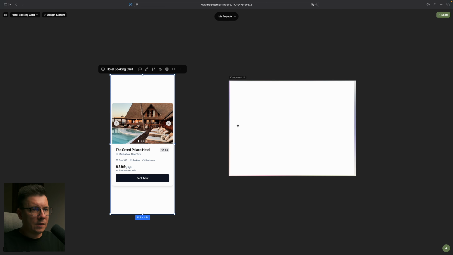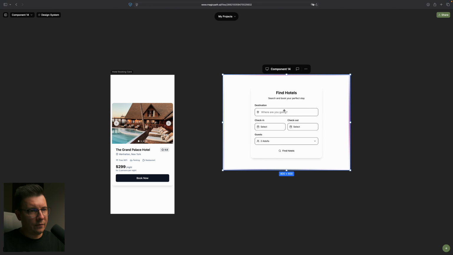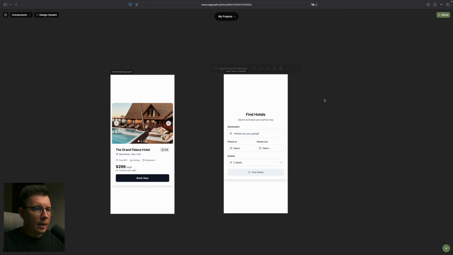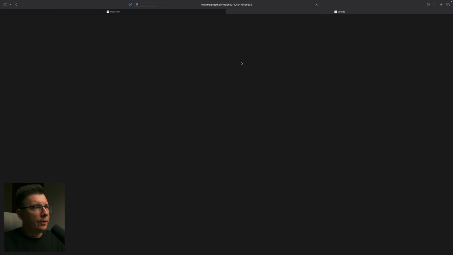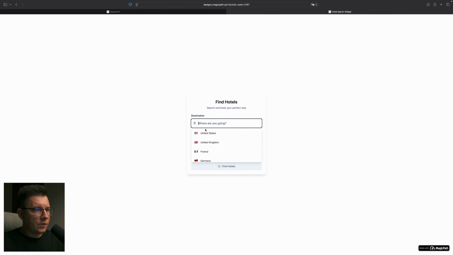I'm more concerned about this search widget, because this is what we actually spend a lot of time on, because there is a lot of logic inside on the back end and the front end. So let's see how it's going to work. And yeah, we got the design. The interesting thing is that now the button looks default, but let's check out how it works if we enter something, let's say we're going to United States, check-in date. Oh, the calendar works fine. And yeah, so these are the dates for adults. Let's pick, yep.